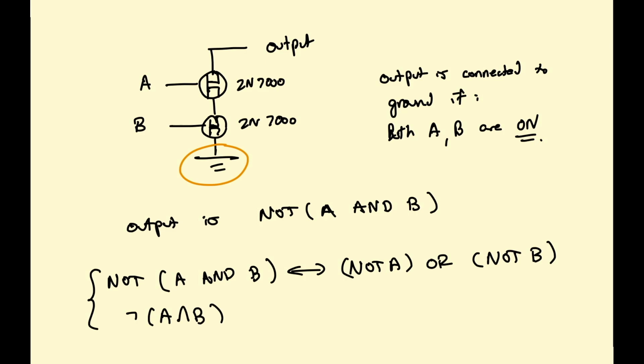Not A and B is equivalent to not A or not B. So that's how you would tend to write it from a symbolic logic standpoint. The little hook thing means not. Upside down V means and. Right side up V means or. Just a different way of writing it. So what we've discovered there is one of two laws of logic called De Morgan's laws. Basically, in almost an algebraic sense, what it says is how does a not distribute over parentheses?